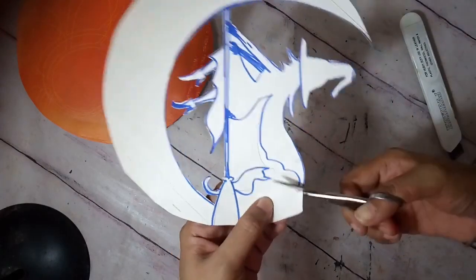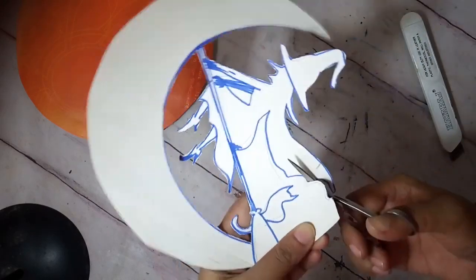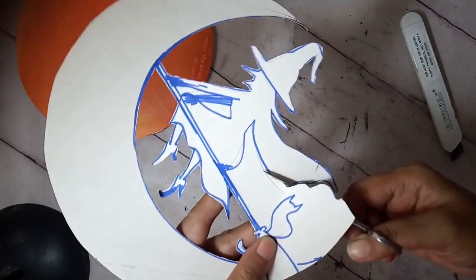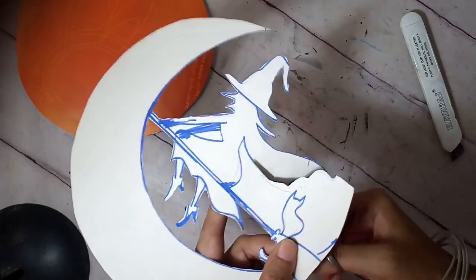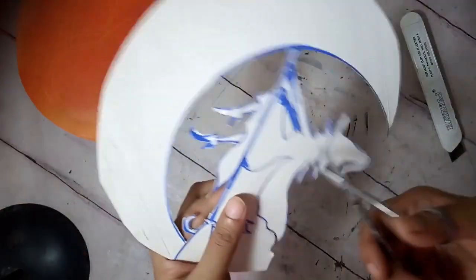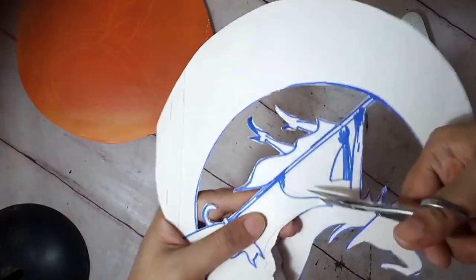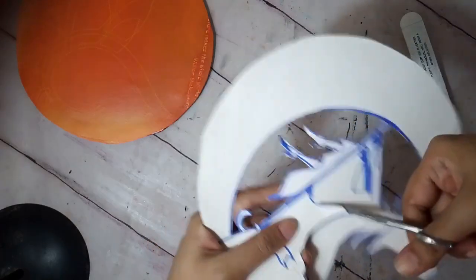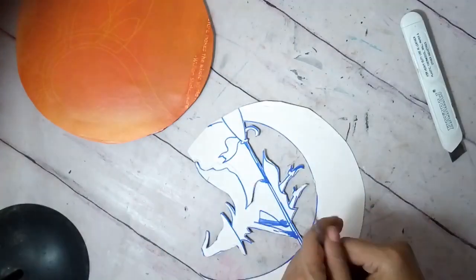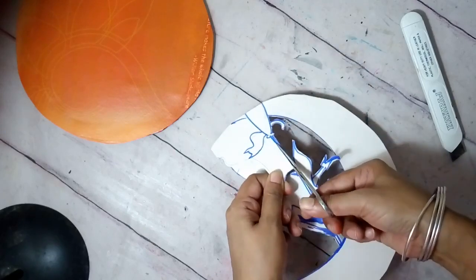The reason why I'm sharing this whole tedious process of drawing and cutting is because there might be so many people like me who don't have Cricut or anything fancy that would help you make these items, and you might think that it's just not possible. Everything is possible. If you have the desire to make this, there's nothing that can stop you from crafting. So it's very much possible, and you can do this. It takes a little effort, little patience and some hard work, but one can do this.